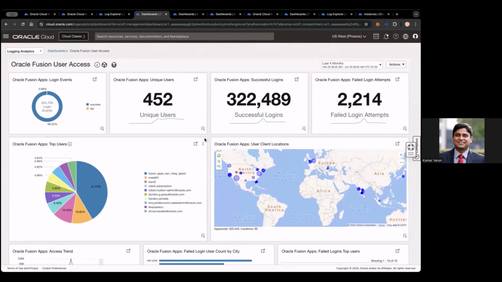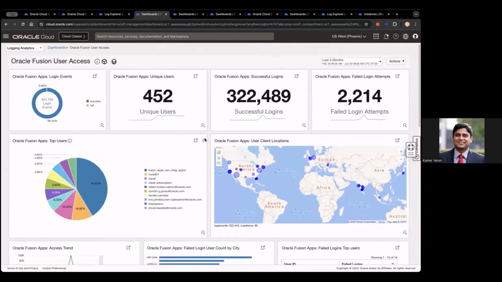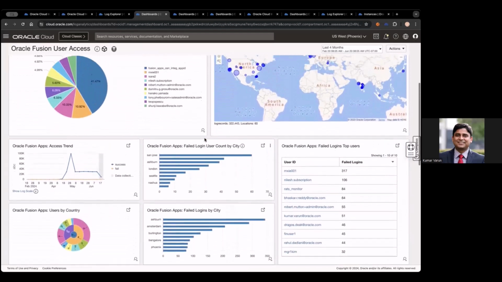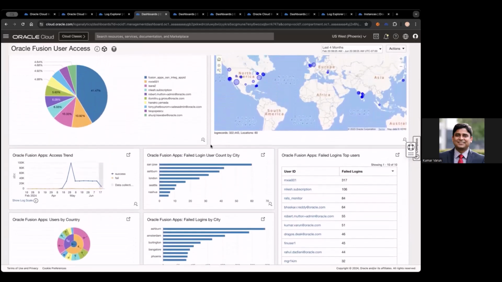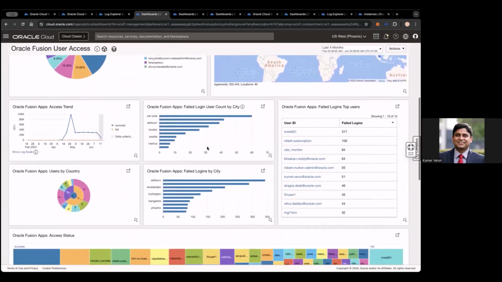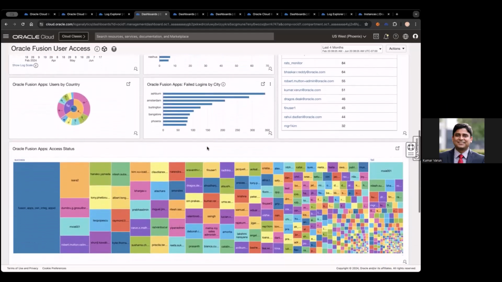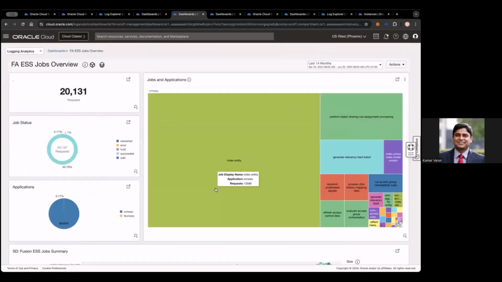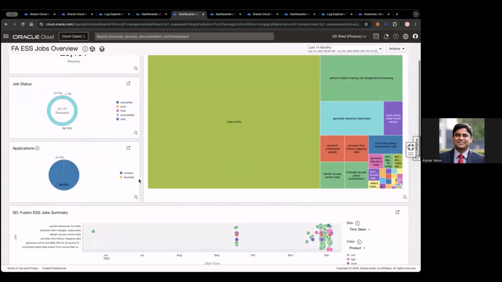And here again, we're collecting the login, logout access information, as well as enriching that with all the geolocation and threat IP scoring details of where they're coming from, and all the lower level details, so in terms of identifying anomalies and user activity, where they're accessing from. ESS jobs that I touched upon, for optimization of scheduling and for tracking different parameters, that is available.